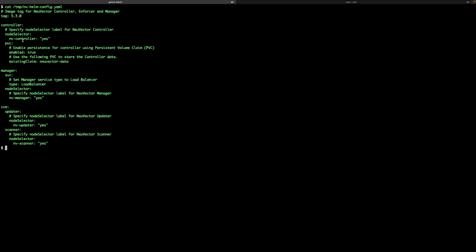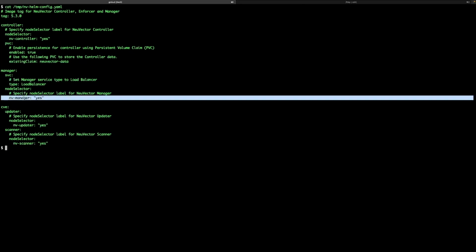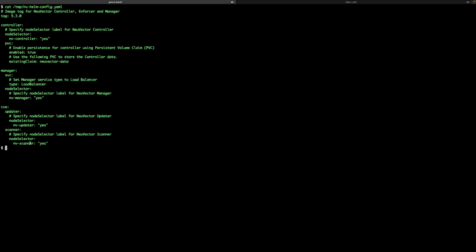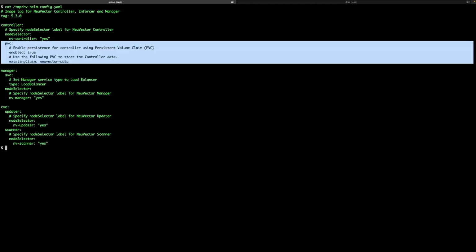We can see it here, this is the selector for the NeuVector controller, and the one for the manager, and the updater component, and finally the node selector for the scanner component. For the controller storage, I used the already created persistent volume claim, as we can see here. Finally, I will export the NeuVector service over a load balancer to access NeuVector from my browser. We can see that here.